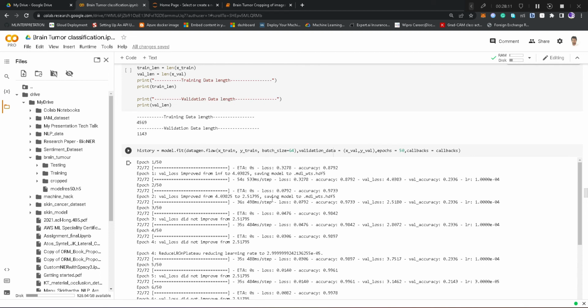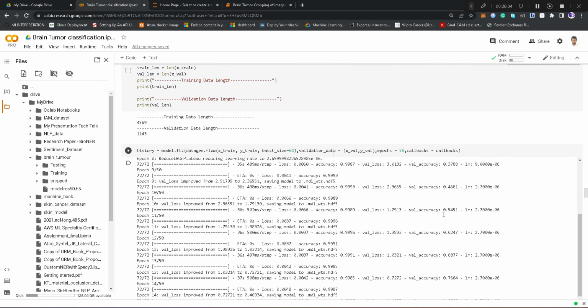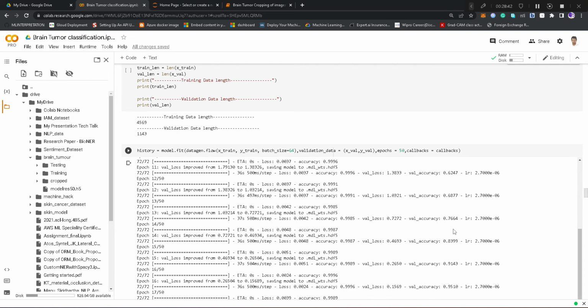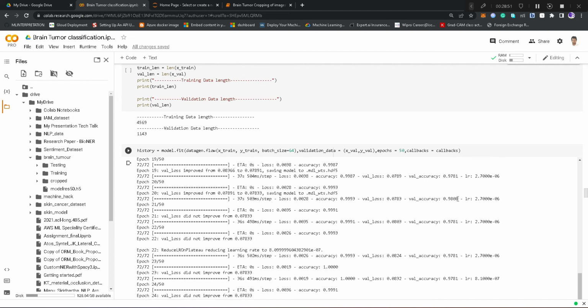So when we started the training, we found that initially our validation accuracy was quite low, 23.36, and the model was totally overfitting in the initial stage, and that is true because the model had just started seeing the images. After that, you can see that we have very good improvements. After 10 epochs, it is showing 62.47 validation accuracy, and after 20 epochs we got the actual accuracy, that is 98.7.